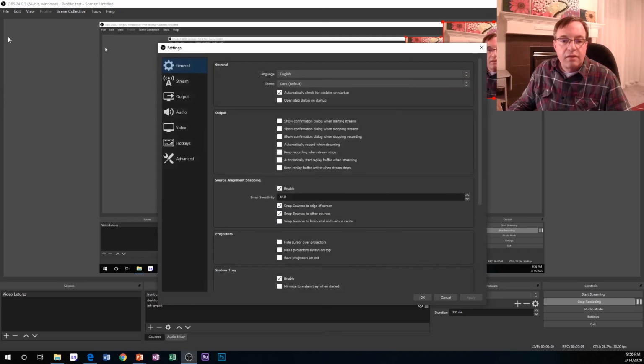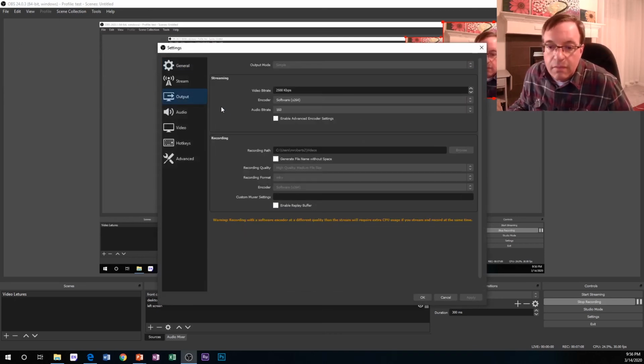Once you press stop recording, then the videos that you recorded will become available. Now, actually, let's go back to settings really quickly. And output here. So your recording path. I've got mine set to users, M. Roberts 2, videos. So that's where mine get stored, in videos. So just know where they are.